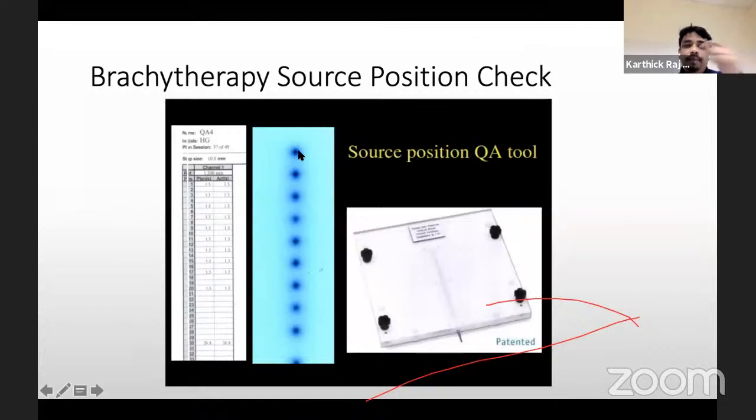Brachytherapy is very sensitive, and 1 or 2 millimeters of variation is going to create a big difference in your dose. For example, if you have a protocol for 3D based brachy, your reconstruction error is going to be half of your slice thickness. If you are doing a 3 millimeter slice thickness for your 3D based brachy, you are going to have a 1.5 millimeter error in your source positioning, in reconstructing the source positions. So when you go for brachytherapy, make your slice thickness in the protocol as small as possible. Go for 1 mm slice thickness so that your error of the source reconstruction is somewhere around 0.5 millimeters. It's half of your slice thickness.